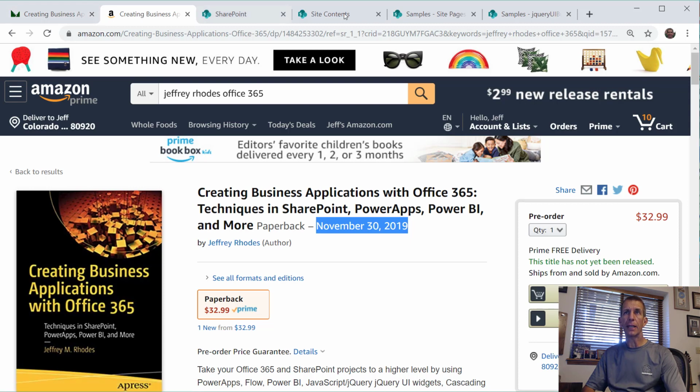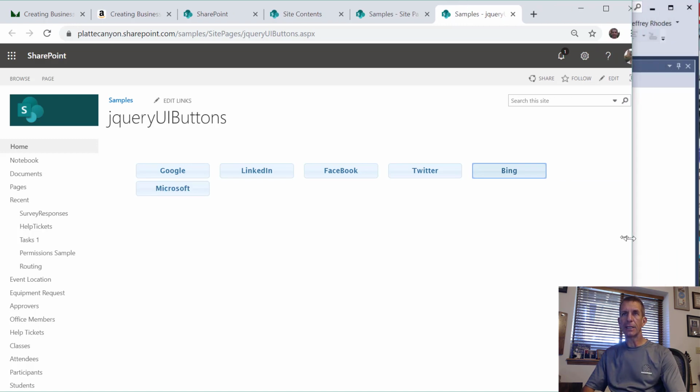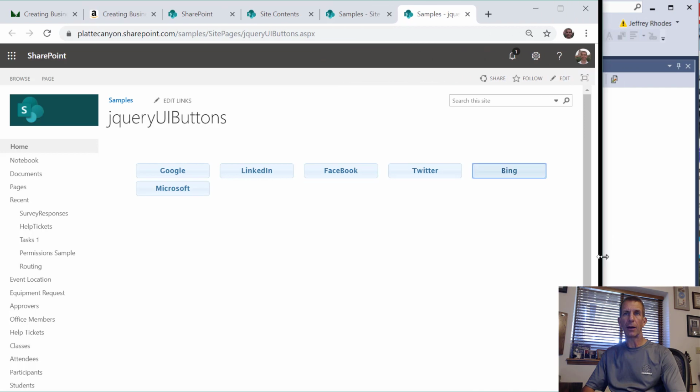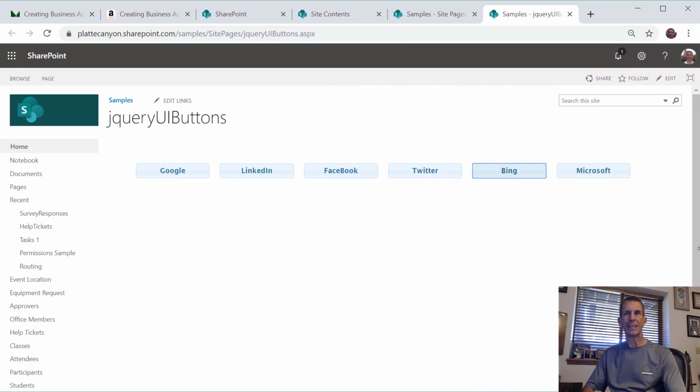So let's get started. I've got a page already set up, so I'm going to show you what it is that we're going to do, and then we'll build it in stages. So we've got some jQuery UI buttons, and I've got what they call a Redmond, which is a Microsoft looking style, and I'll show you later where you put that in. We set this up as a list, and see how it moves around based on the size of your page. That's nice rather than putting it in a table or something like that. It makes it a little more responsive design.